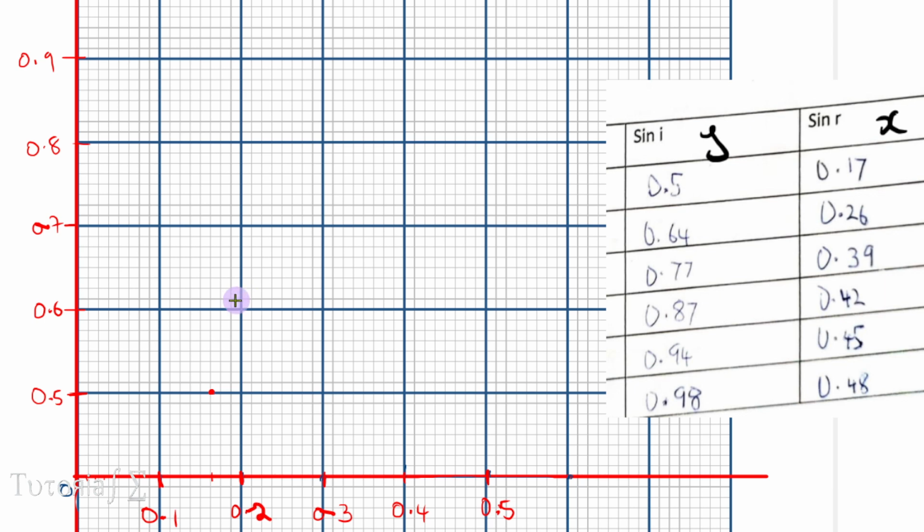So this is 0.61, 62, 63, 64, 65, 66, 67, 68, 69, and 0.7. So this would be 0.26, 0.21, 22, 23, 24, 25, 26, and 0.64.